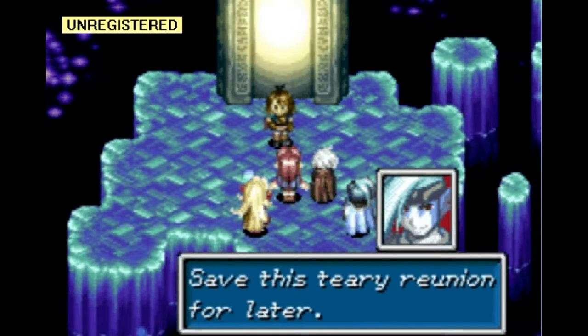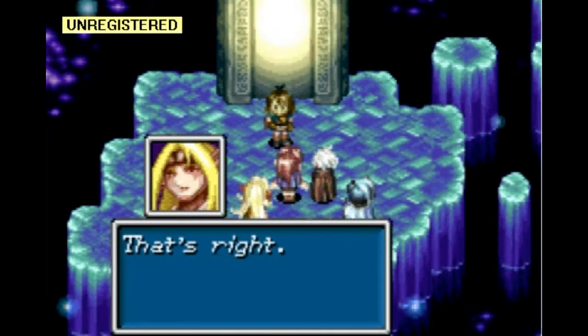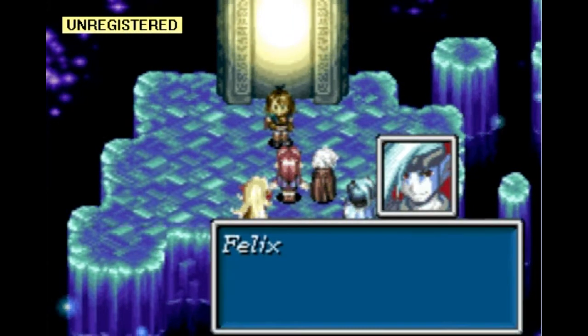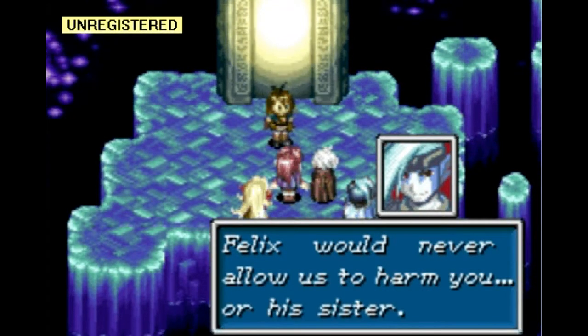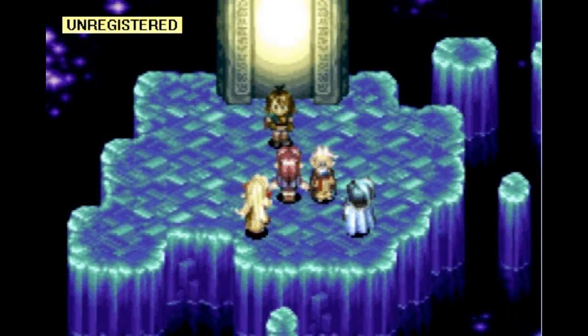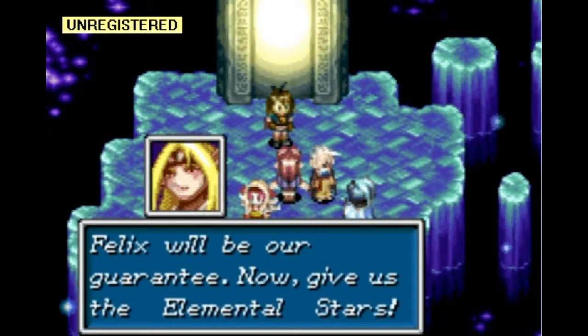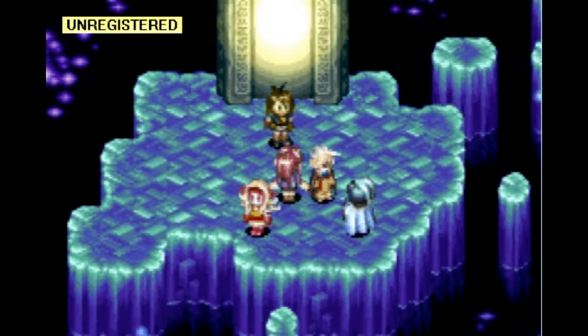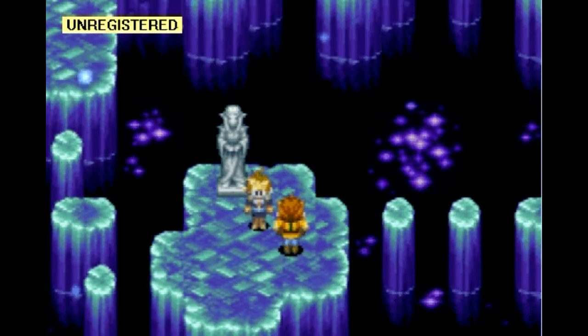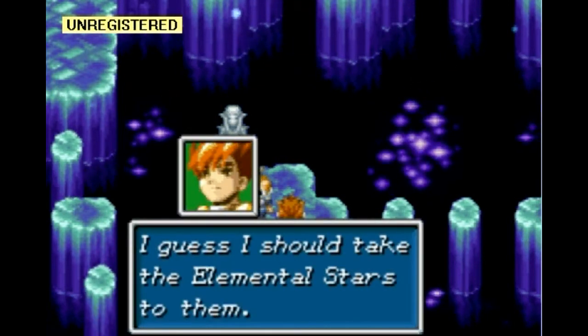Save the cherry moon for later. That's right. The elemental stars come first. Is this acceptable? Felix would never allow us to harm you. Or his sister. Oh, I guess. Sure. Felix will be our guarantee. Now give us the elemental stars. Fine. I'll give you the elemental stars that you worked so hard to get. Yes, Garrett. Yes, okay, you'll take him there.